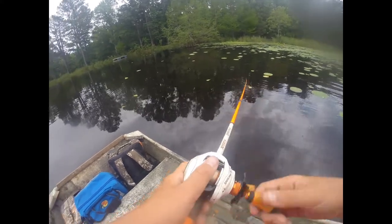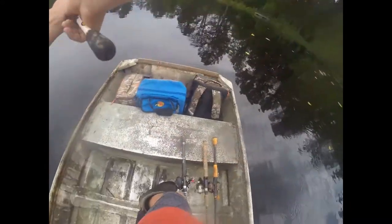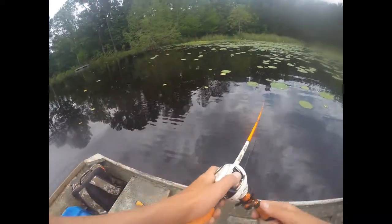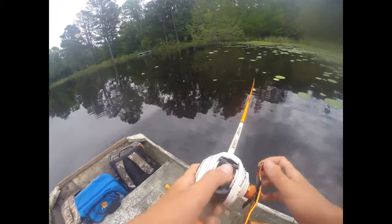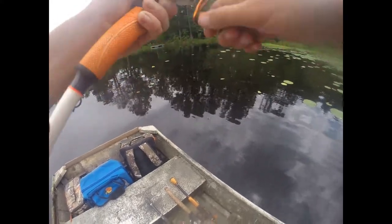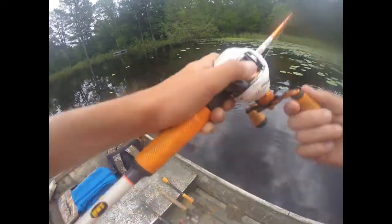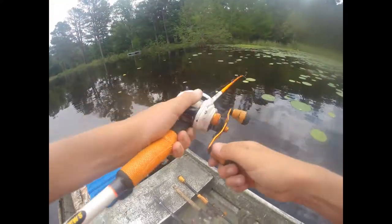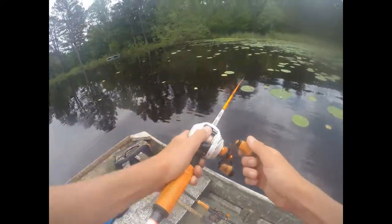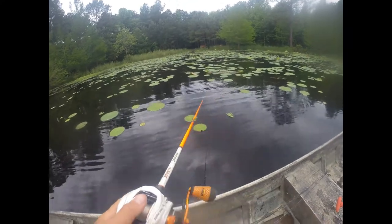We're thinking these fish are mid, like the ones that have already spawned and are done with the fry and everything, ate them all and are not protecting them anymore. We think they're out mid, a little further than this weed line. So for the ones that are staying up in the lily pads, because in ponds, sometimes they stay mid, sometimes they stay shallow, we're going to be using the frogs for the pads and flipping some baits for the ones that are out mid. Do it slow like that.